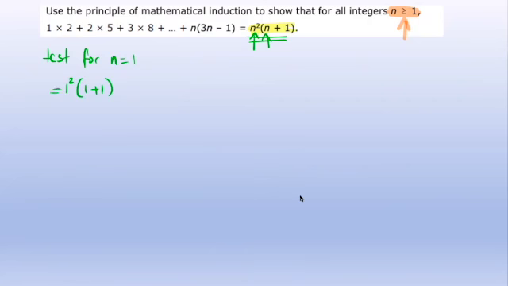Just a reminder that there's a times in between the brackets. So we essentially are going to go 1 times 2, which is actually the first term here. Can you see that that's the first term? That's really good news for us, because then we can say it equals the left-hand side. With any proof, you always want to go left-hand side equals right-hand side at the end, or right-hand side equals left-hand side, okay? So now we make a concluding statement: therefore true for n equals 1.